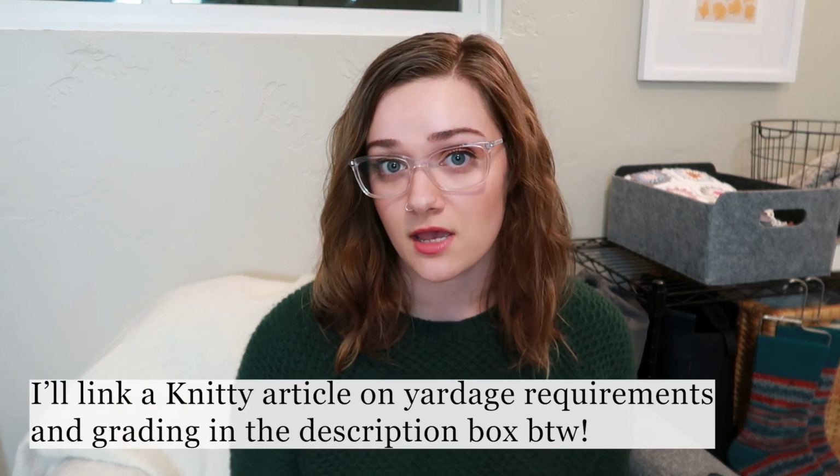But the problem is that if there's a small error, a small margin of error, which there always is when you're measuring something, that error gets multiplied across the rest of the sizes. So what can be a pretty small difference in yardage for the first few sizes can end up being a really big difference when you get up to the bigger sizes or the smaller sizes, depending on whatever your sample was. So it can be really challenging, and I always try to be forgiving of pattern designers if there is an issue with yardage, because it's just such a tricky thing to figure out. And if there's even a small difference in gauge, it really can be a big difference in yardage requirements.